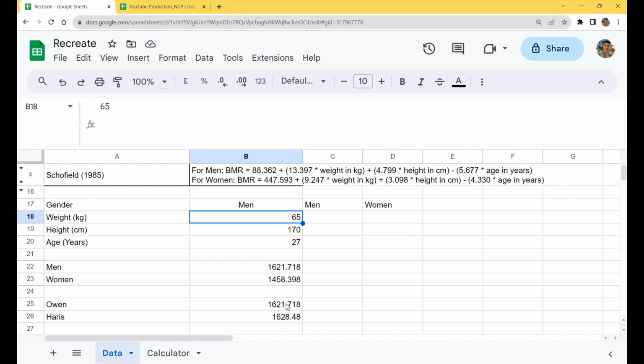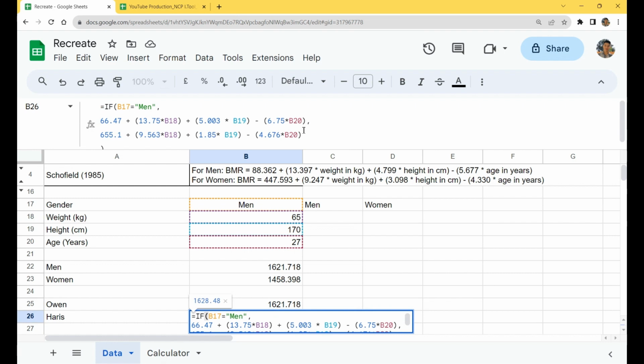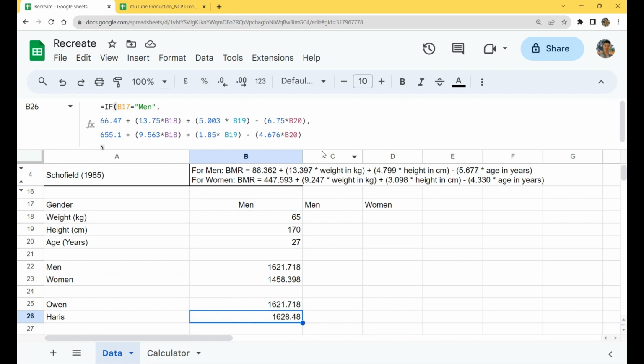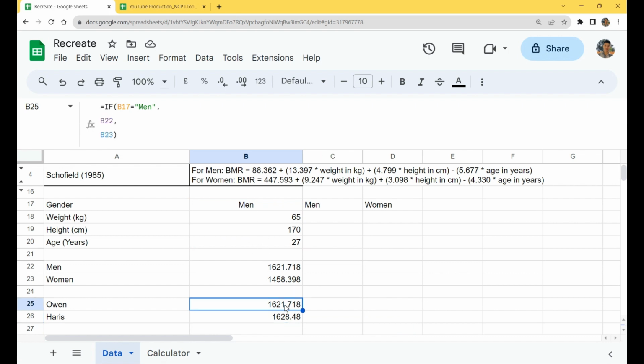Now remember that in our Harris-Benedict formula, we use 3 lines to do this. It requires the person who's reading the formula to first understand that this second line is referring to a man's formula. This third line is referring to a woman's formula. We can use a let function to simplify our if formula, or rather how we organize our formula. It makes it easier for people who are reviewing your formula to understand what you're saying. Let me show you why.